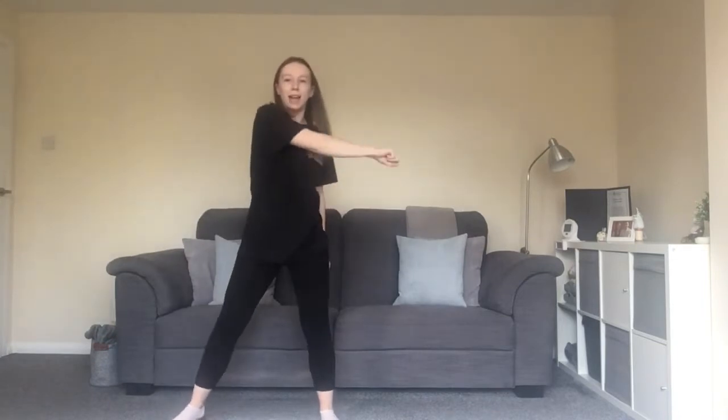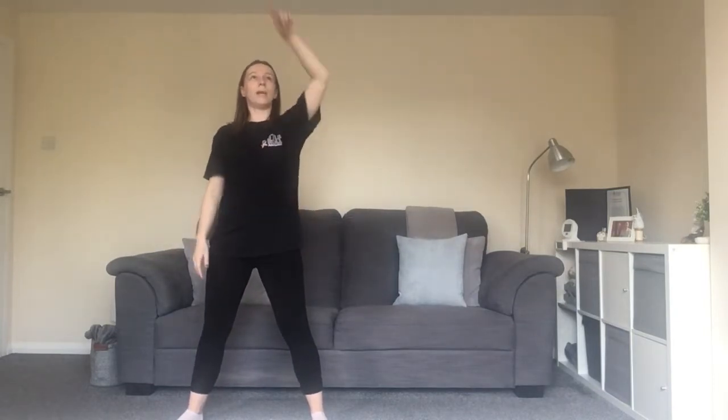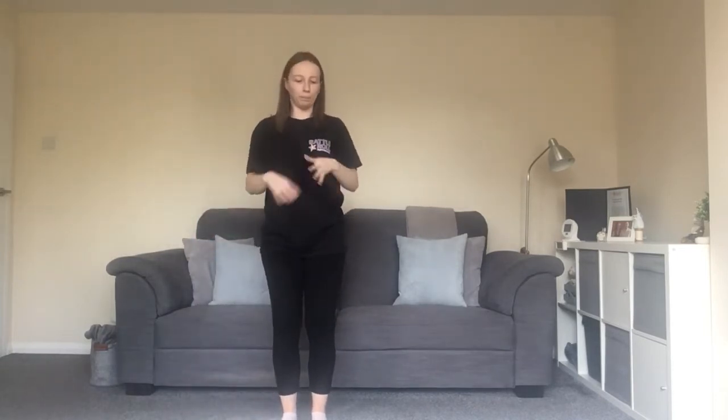And then again, follow this arm, round and elbow, but this time, rather than doing the slide, we're gonna point down, up and down, okay? And then it leads back in to our chorus from here, all of this bit, repeating all of this bit through this bit as well. Okay, so let's try it from the beginning up to there.